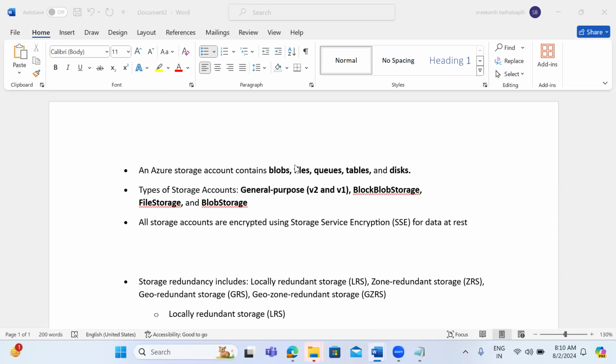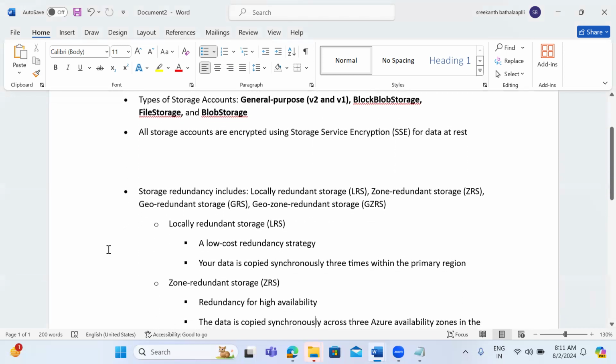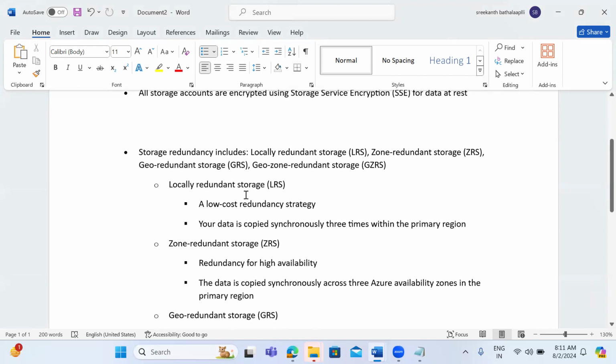By default, all the data we store in the storage accounts is encrypted. Then for high availability, here we can plan for LRS, locally redundant, then zone redundant, geo redundant, and geo zone redundant.